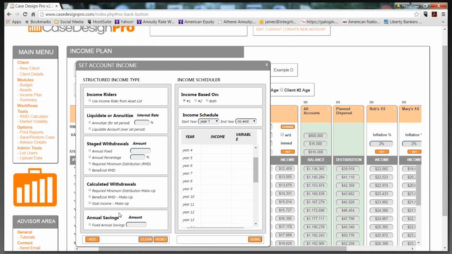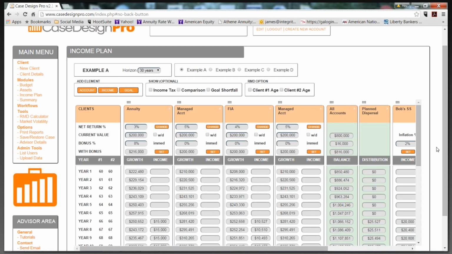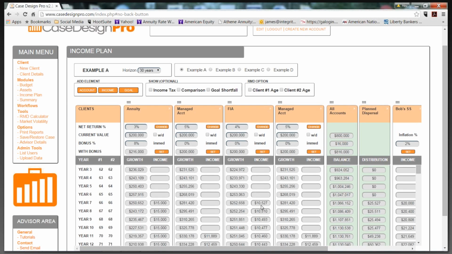So for example, let's say here we wanted to do 4% withdrawals out of this account, and we're going to start at year 66 or year 7 when they're 66. I'll hit add, we'll hit done. So now you can see that out of our FIA account we're doing the 4% withdrawals, okay? And it's automatically defaulted to show that that income is coming out at the end of the year.